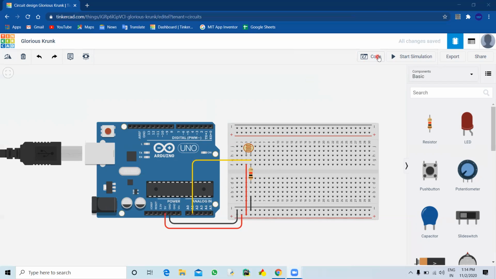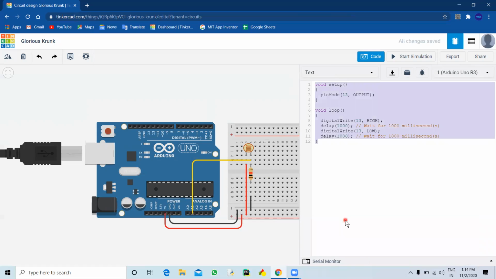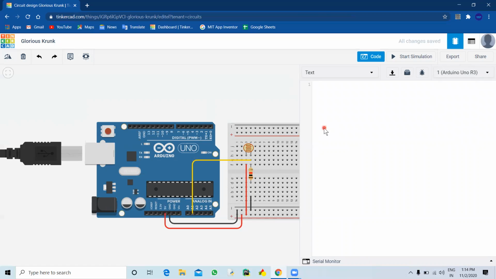Now let's start with the coding part. We will not connect any LED or a basic component because we only need to print the value and learn about the serial monitor. First is defining. We will define int LDR equals, so it's connected to an analog pin, so we will write A1. Then second is our void setup. So let's do it. Void setup. Our pinMode will be, as it's a sensor, INPUT.